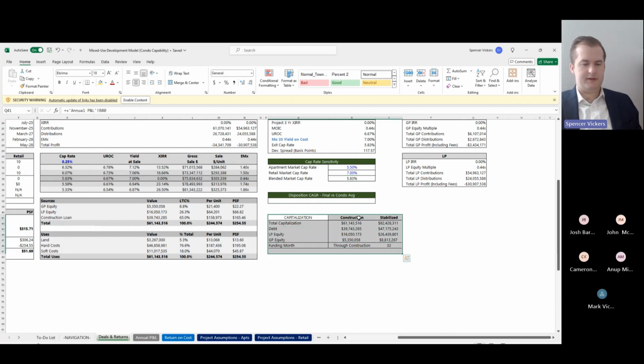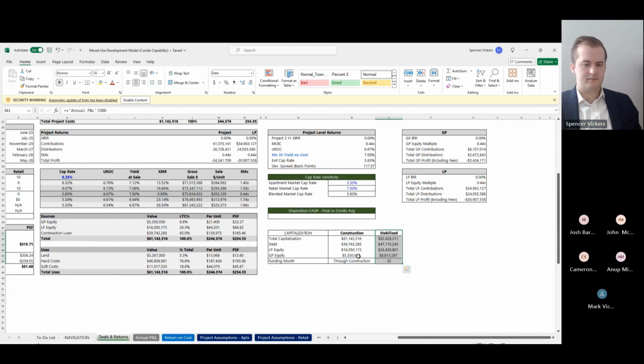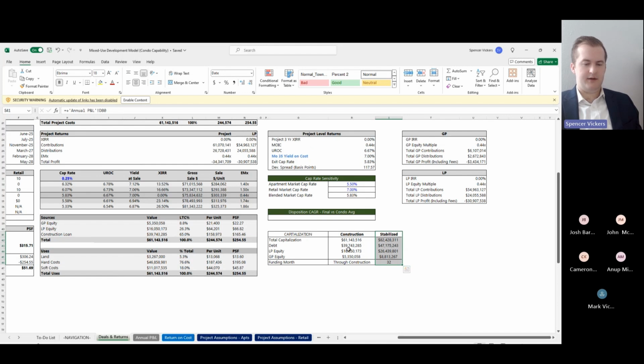Capitalization. This is capitalization really at closing, and then this is capitalization at stabilization. This isn't saying that you're raising more equity or anything. It's really saying what the value of the equity remaining in the deal is based on the debt that you choose to put on at that time. And then if you're not putting on stabilized debt, then this is going to show a full equity valuation still based on the construction loan remaining.